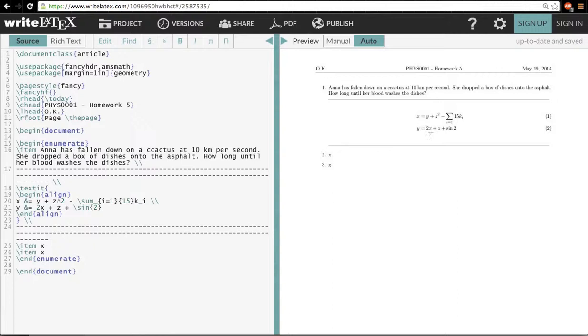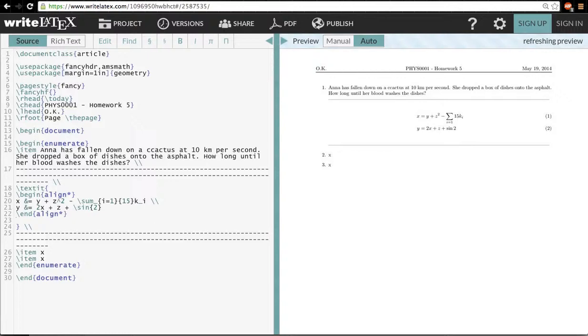Okay, so anyway, now it's lined up, and if you don't like these line numbers over here, you can remove them by adding an asterisk to the end of a line. Sometimes line numbers are nice if you want to refer to things or whatever. So anyway, this is how you would type up an answer. This is one option. If instead you don't need a series of equations for your answer, you can type up the answer and use a different thing for the math.